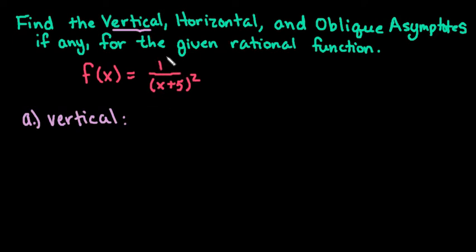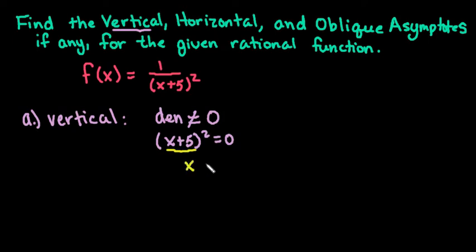If you look at this value right now, I cannot simplify 1 over (x plus 5) squared. So to find the vertical asymptote, I would take the denominator and set it equal to 0, because the denominator can't equal 0, because if it equals 0, then it's undefined. So we would just solve (x plus 5) squared equal to 0. If I take the square root of both sides, the 0 is just 0. So we're just going to solve what's inside. So we can see that x equals -5. So this would be our vertical asymptote.